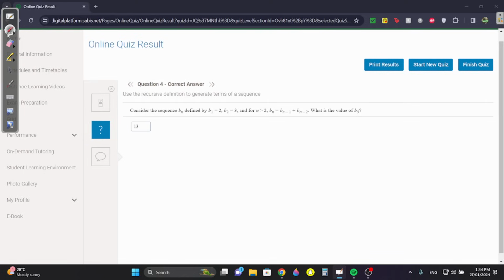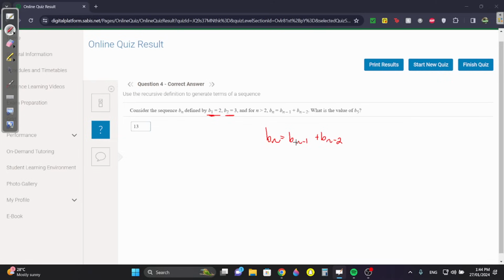Okay, this is the last one I'll solve for sequences before going on to the quadratic sequence, which was question 2. This time it looks a bit trickier, but don't worry, you just have to do trial and error. It's a bit long. They gave you b1 is equal to 2, so the first number is 2. b2 is 3, the second number is 3. And they're saying the equation is bn equals b(n minus 1) plus b(n minus 2).